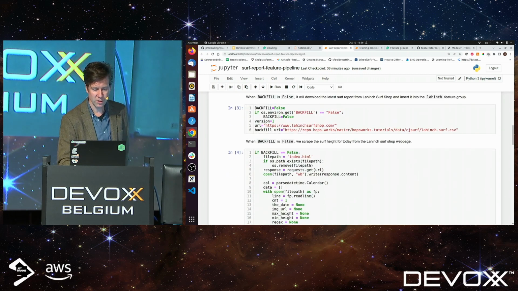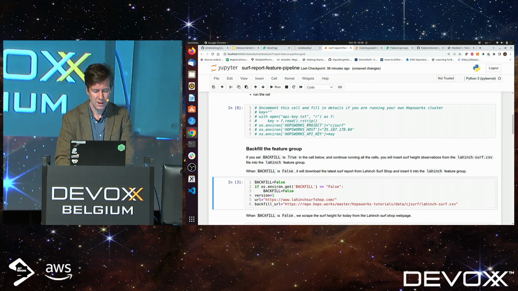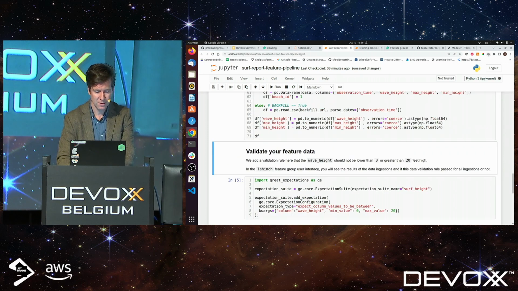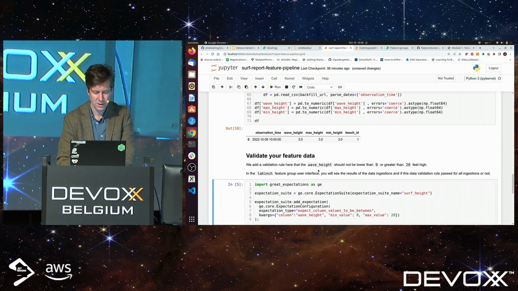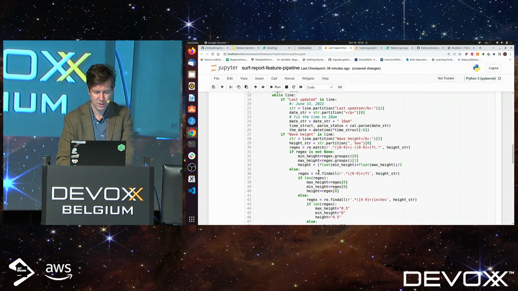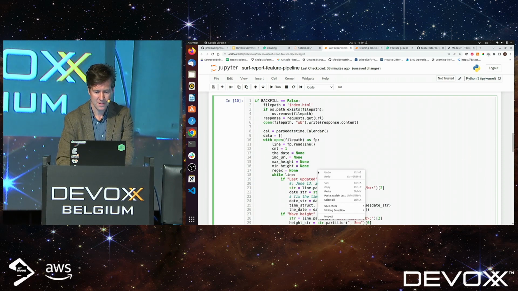The first thing you need to do is decide if you're going to run it in backfill mode. And here we're not, so let's start this thing running. I set backfill to false. That means it's going to go out to the internet, to a URL we'll see in a second, to download the page. I'm just going to go through a little bit here. Where's the URL? It's encoded in here. Let's have a look, one second.